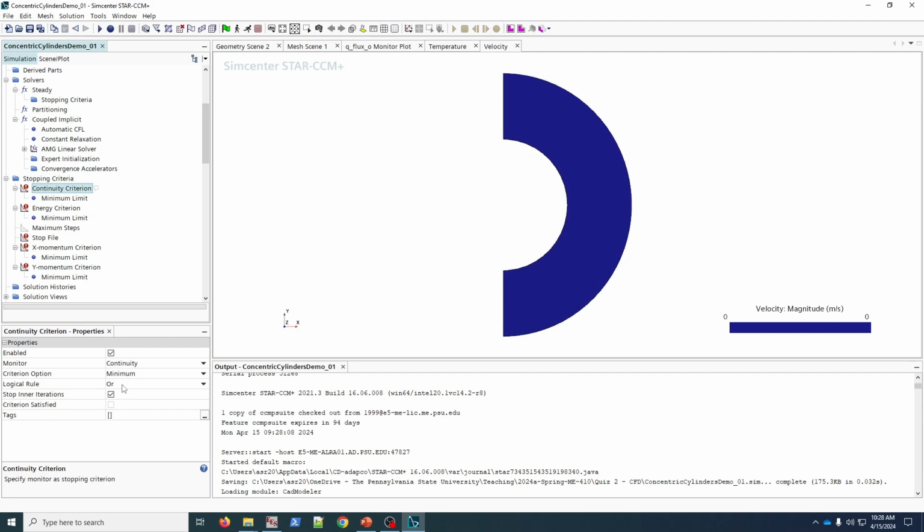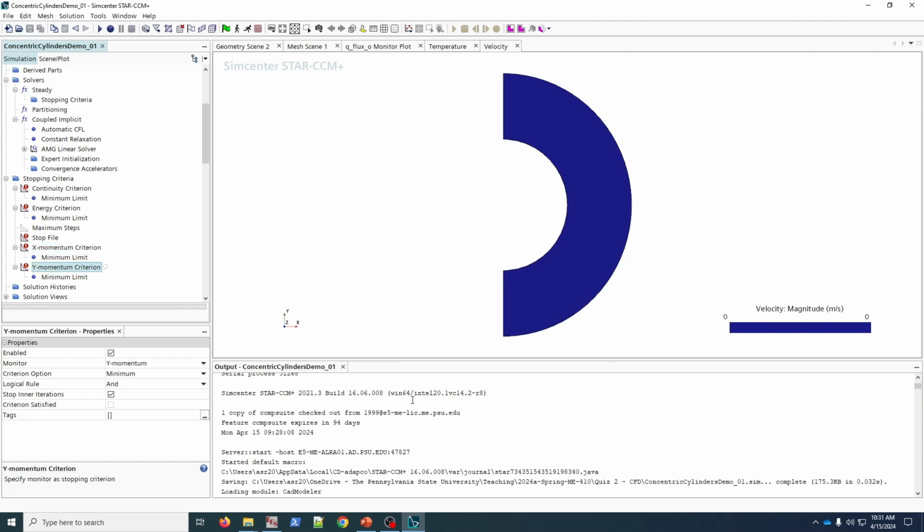For continuity, we want to get this residual below a certain threshold, and we're going to set this to be an AND condition, meaning that all 4 of these residuals must be below a desired threshold to be considered a fully converged solution. So for our minimum limit here, let's be a little bit more conservative than the default: 10 to the minus 6. Essentially, this case will keep running iterations until all of these 4 residuals have been reduced by 10 to the 6 relative to their initial value that was identified in the first few iterations of the solve.